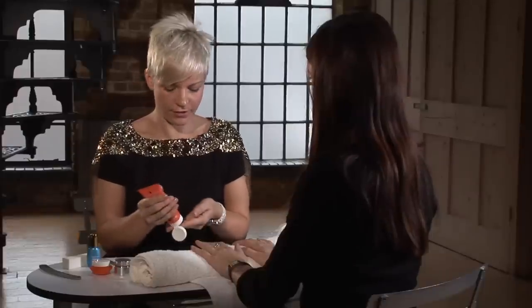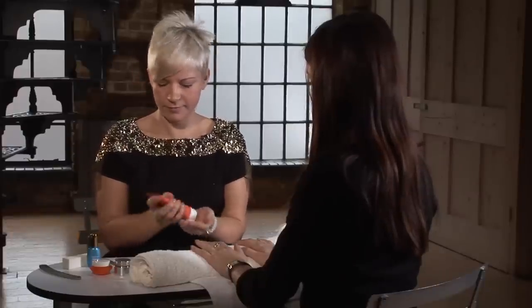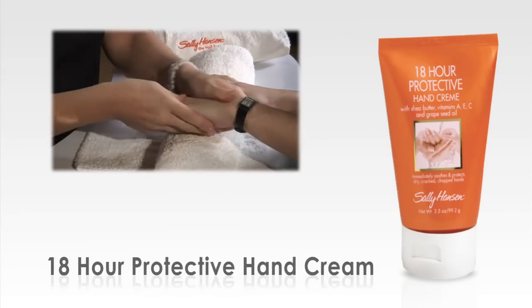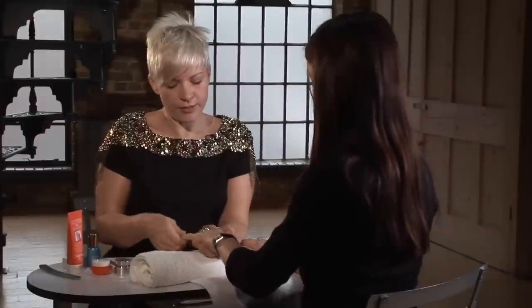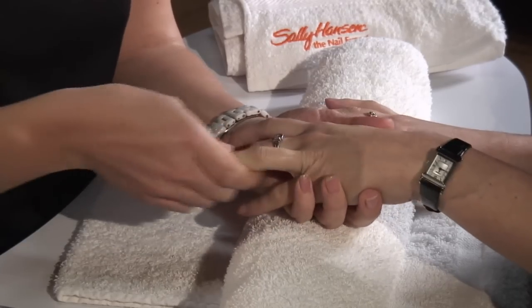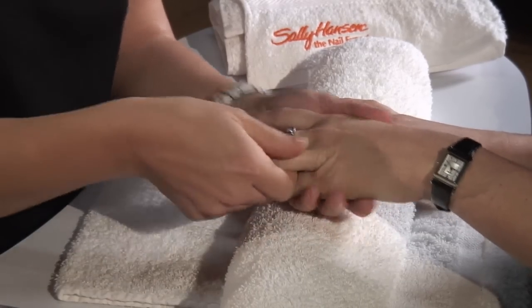And we can't forget a good hand cream — after any treatment, or before any treatment. Not only do we want to stop the drying of the hand and trap moisture in, but like you will notice in winter, your hands go more red, which makes your nails look a little whiter and never looks great. Put it on before you go to bed with some cotton gloves, like every hand model does.